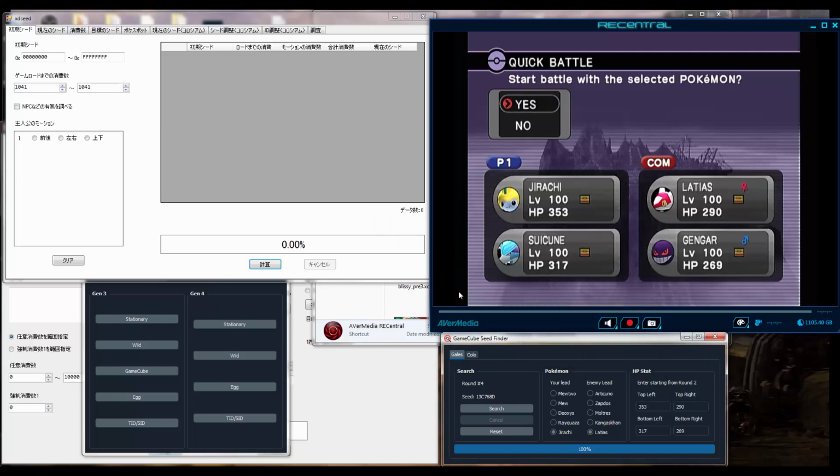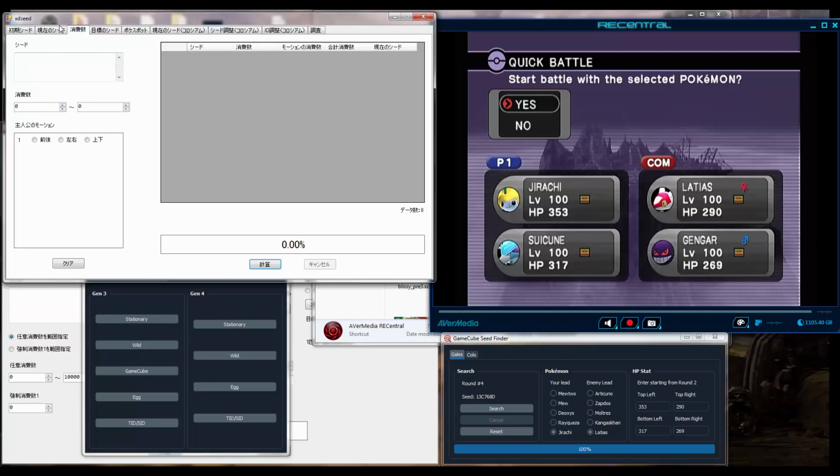Now, for the other things you're going to need: XDCeed. This will help you manage and track your current seed. This will also help you track potential frame advancements and stuff like that. So we're going to get back out of here.